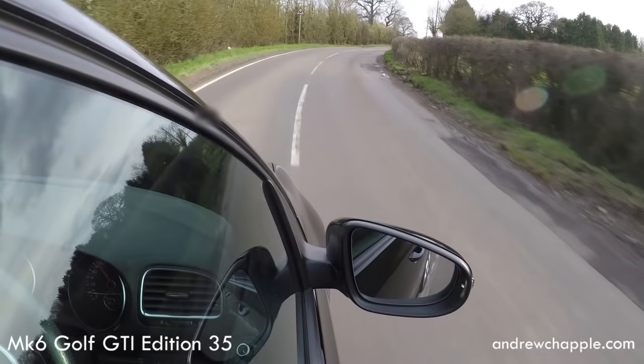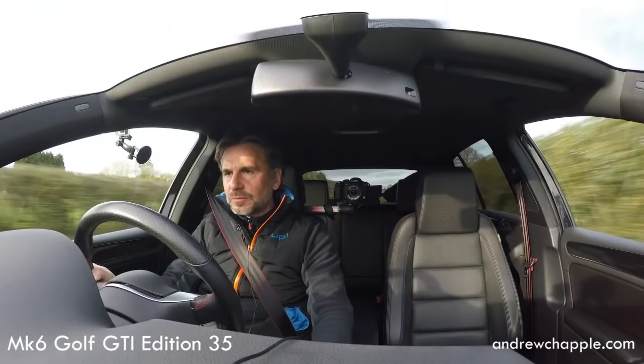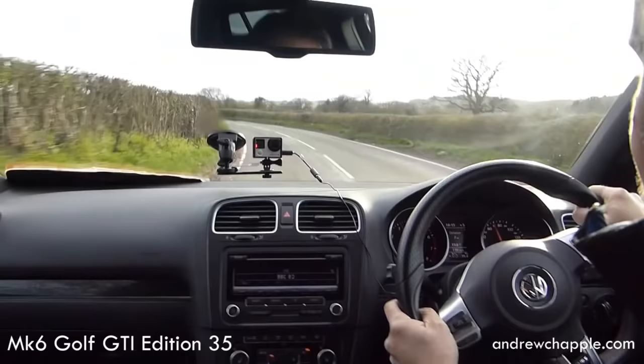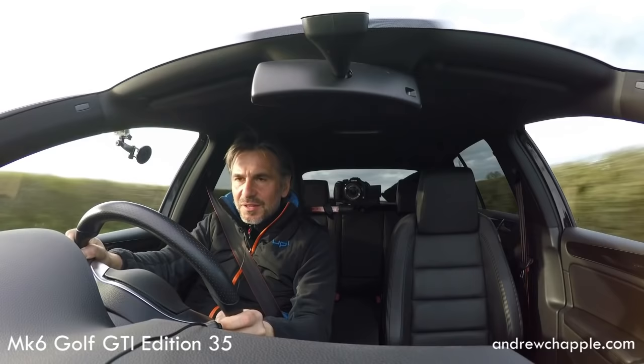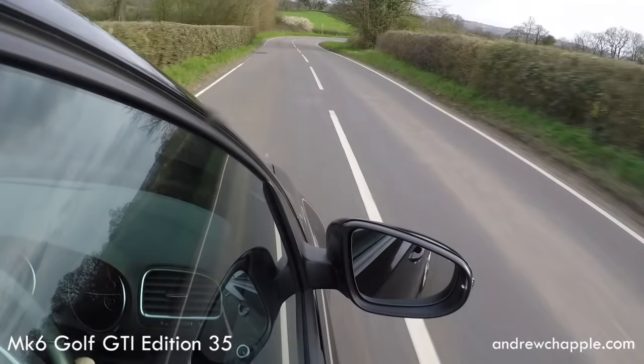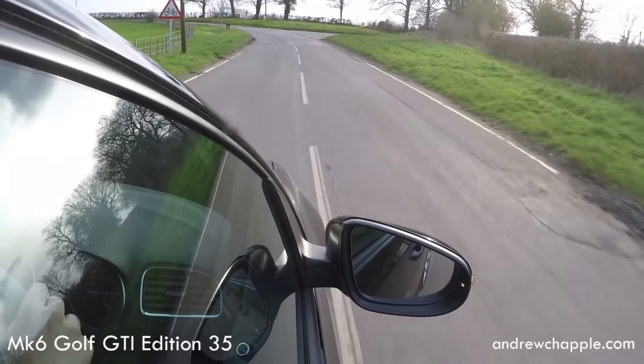Over a crest now. Oh, slight bit of traction control there, as the wheels were unweighted, so a bit of slip, but not much. And it just feels mighty. A bit of imperfection in the road to avoid. It's just amazing. I've forgotten how good this car was. Oh, the brakes. I'm not very good at that point. Okay, we can do that again. I think we better go easy on the brakes though.